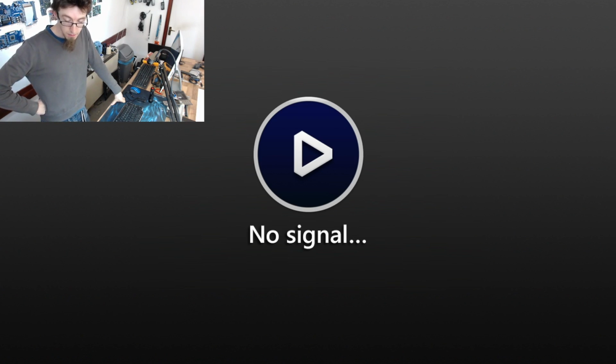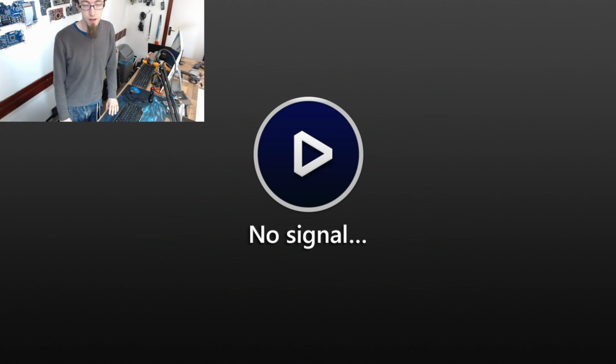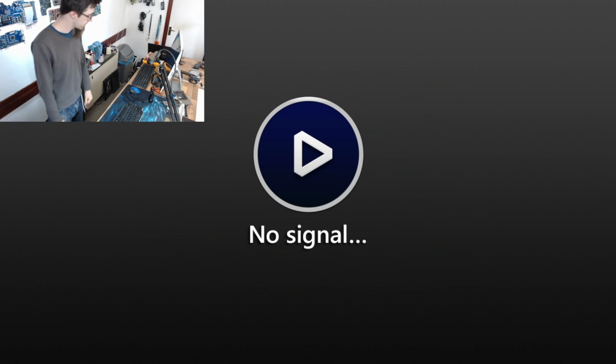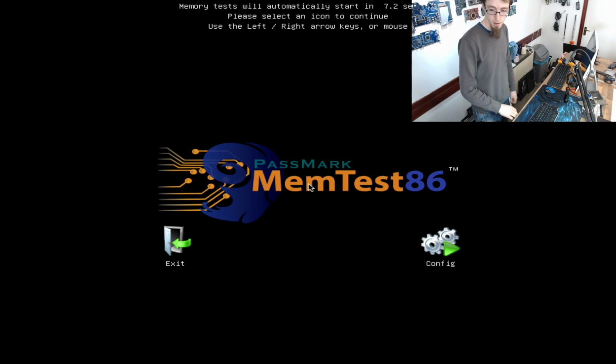What I'm going to do next is run a memory test on it, because MemTest will tell me more information. It will tell me what else we can find. It's quite possible that MemTest is just not going to run if the computer is this upset. But MemTest is a really good way of gathering new information. So I need to find my MemTest drive. Okay, so we've got some writing in the top left of the screen that's being covered by my face. Let's move over here. Alright, so we're in MemTest. I'm just going to let that automatically start. Let's see what happens.